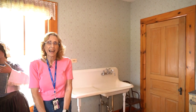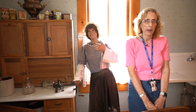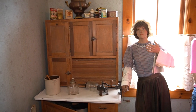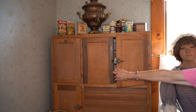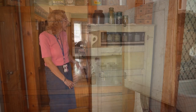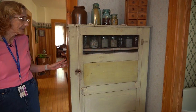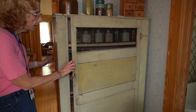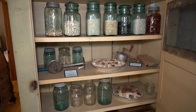You'll notice this kitchen does not have any wall kitchen cabinets. That's because at this period of time people used furniture to store their supplies instead of cabinets. Here we have a Hoosier cabinet, and inside you would store your various kitchen implements. This piece of furniture is called a pie safe — not just for protecting pies, but other implements that you would use on a daily basis. By just unlatching here, you unveil a series of shelves which could store many items.